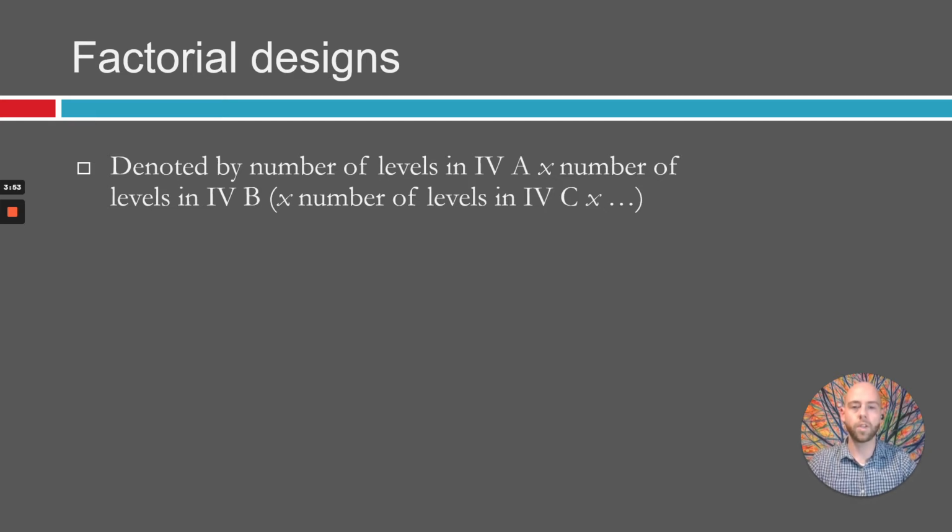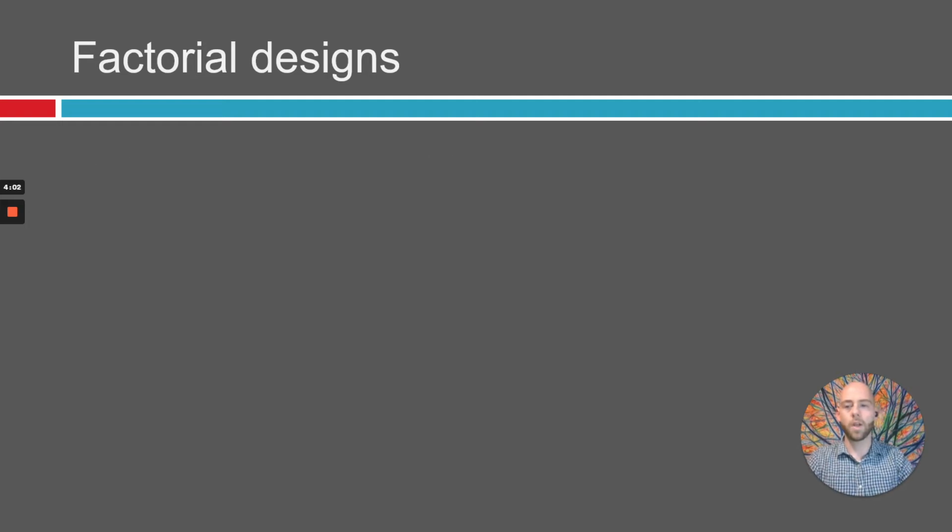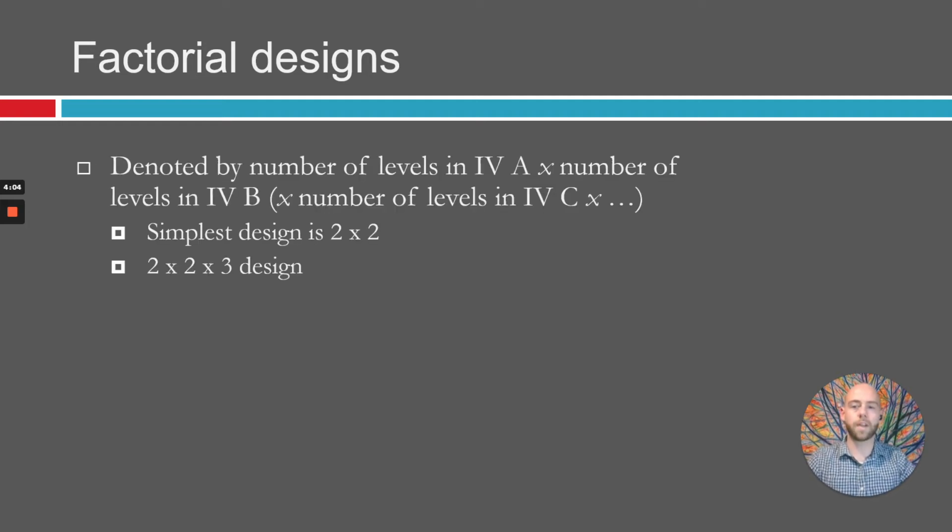So the way we talk about factorial designs then, kind of needs a little bit of background. And the way you would describe this is by having a number of numbers, basically, looking like they're being multiplied together. So the simplest type of factorial design we might run into is 2 by 2. There are two numbers there, two twos, that indicates that there are two independent variables, and the twos themselves represent the number of conditions that we have. So we have two variables with two conditions being crossed together here.